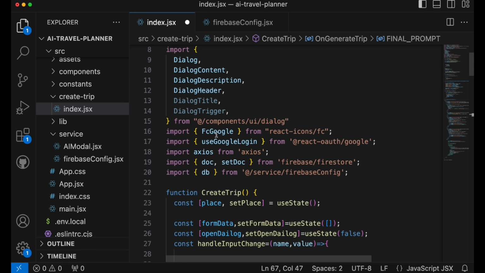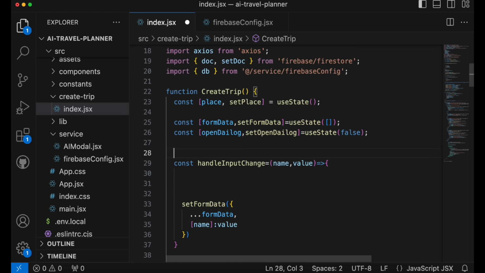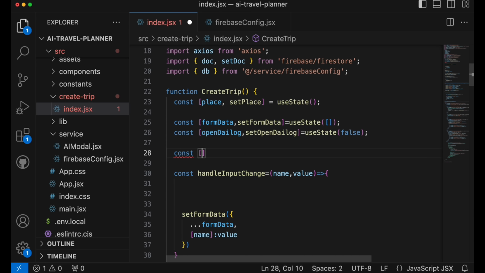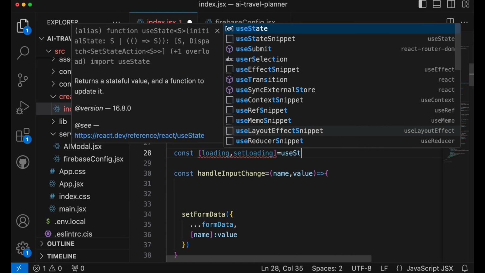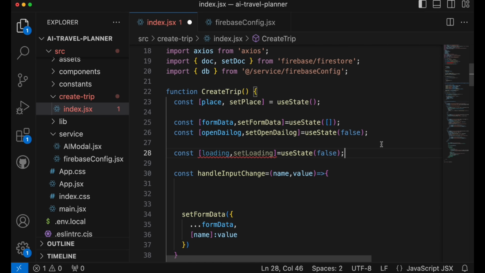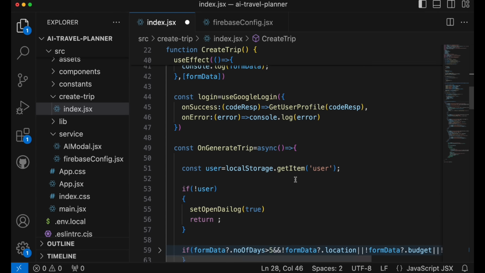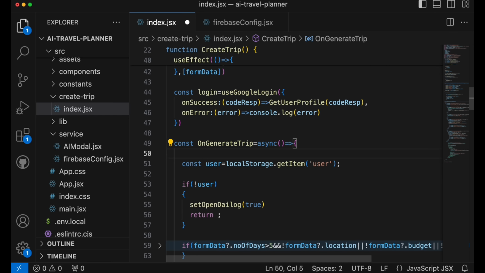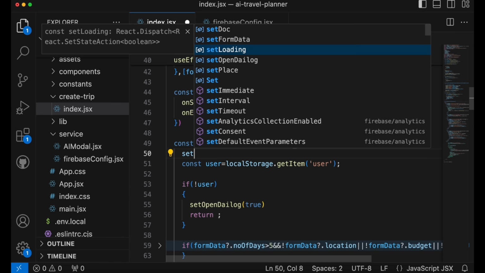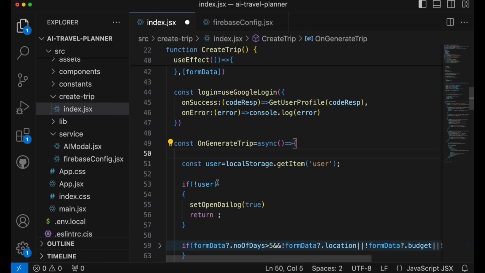And one more last important thing, I'm going to maintain the loading state. So here we'll say loading, setLoading is equal to useState, and initially we'll make it false. So whenever we make a call, or click on generate trip, we'll set the loading, or we can set it here actually.